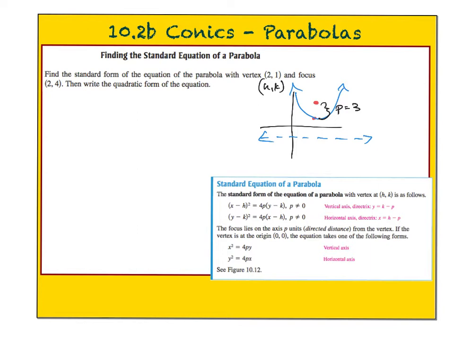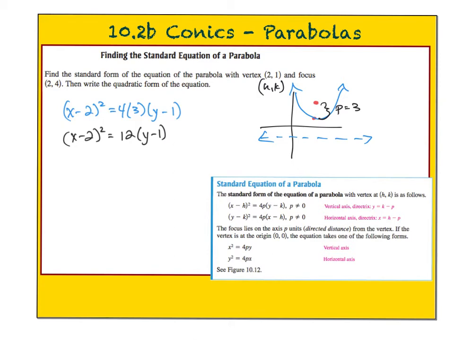So now let's write our equation. So is this an x squared or a y squared? It's an x squared because it goes up. So now I have (x minus 2) quantity squared is equal to 4 times, what's my p? 3 times (y minus 1). And then I'll just simplify it up a little bit. So now I end up having (x minus 2) quantity squared is equal to 12 times (y minus 1). All right. We don't need to distribute. This is actually a little bit better.